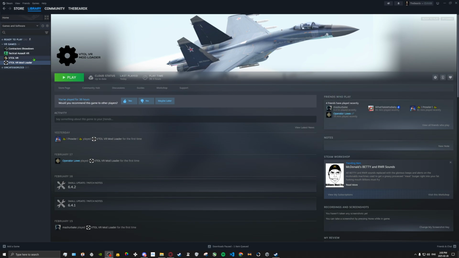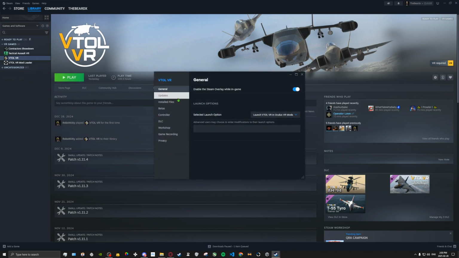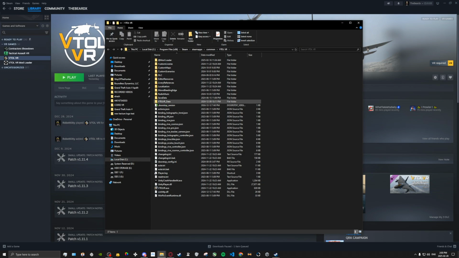But if you don't, you can go to your Steam, go to your properties, install files, browse, and then in here you'll see a folder. I don't remember the exact name, but it's Vtol. I think it's Vtol VR underscore mod loader, something along those lines. So you can go to your directory and delete it directly from there. Make sure you delete that folder.